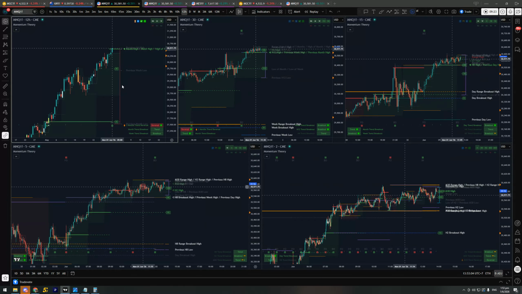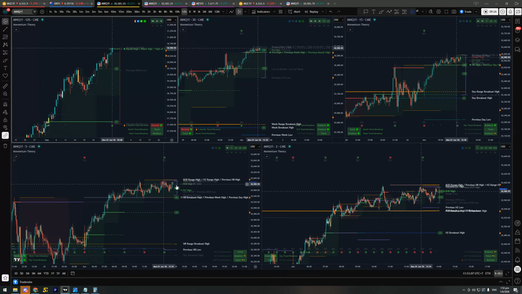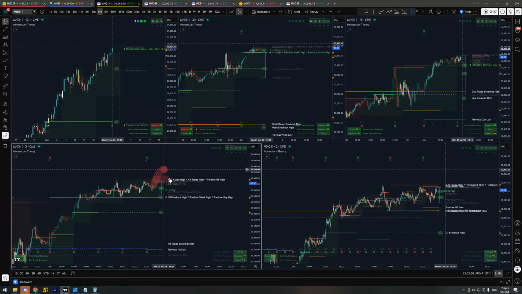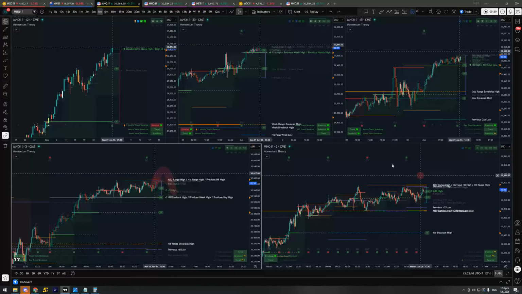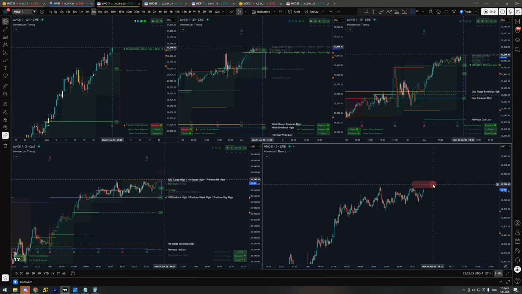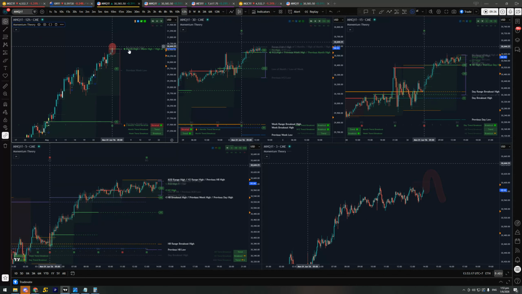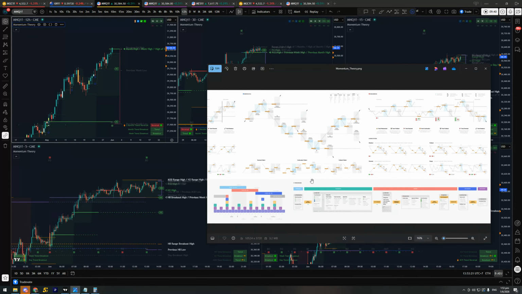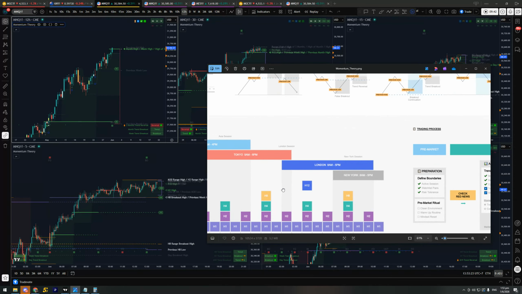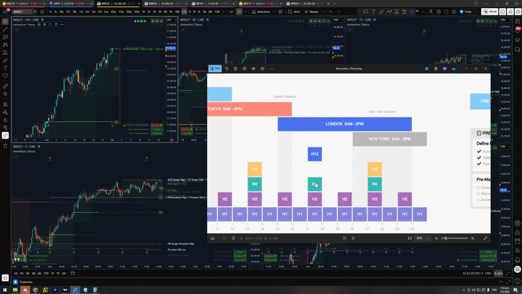So possibly the H8 is right here. So this can possibly be the reversal. The H4 is right there as well. So the H4 can be the reversal. There's also a possibility that this H12 can close in breakout. And then I'd be looking for that H4 fake out there as well.